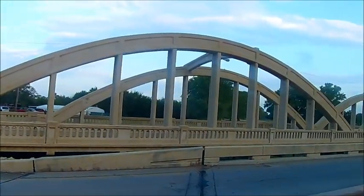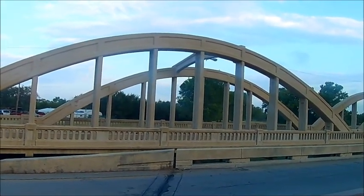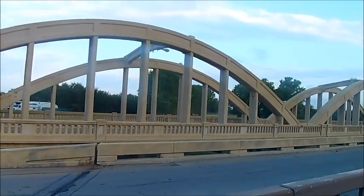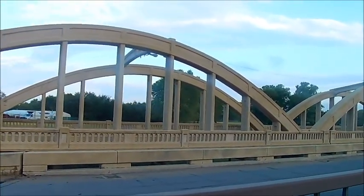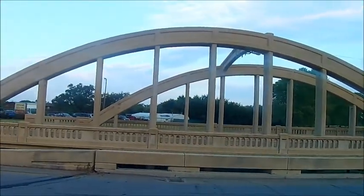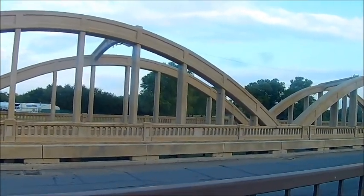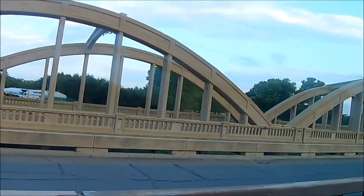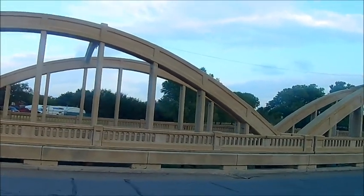This is just probably the best I'm going to be able to get, because there's not a walkway on the other side, and I am not going to try to attempt it, other than just walking. There's also a path that you can, I think it's a bicycle path that goes underneath or around, basically underneath the bridge. So I might go on it here in just a little bit.